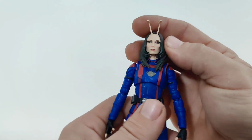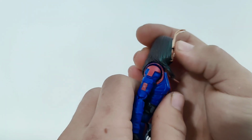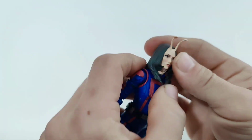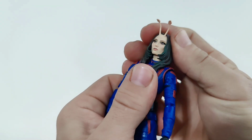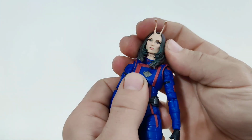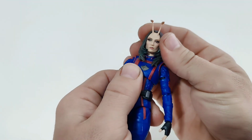Spotlighting the articulation a little bit, you're going to have a head on a ball peg with a hinge that you can see. Because of this hair, though, it's not going to move too much. Sure it will. Look at that. The hair is fairly malleable, but you see that it's draped over the shoulders just so, with a little bit of gap, how they do, so you have that a little bit of range. You'll be able to force that down a bit more. Some side to side, and of course it'll turn somewhat.